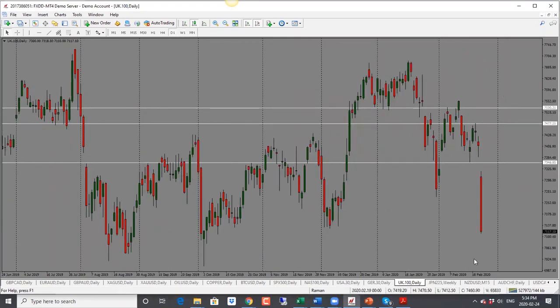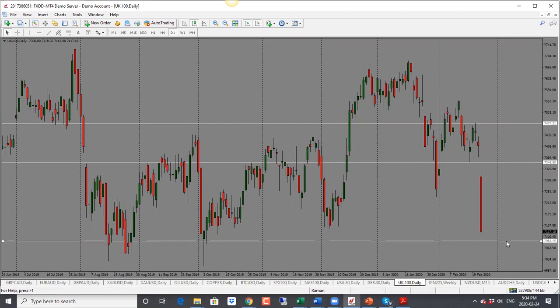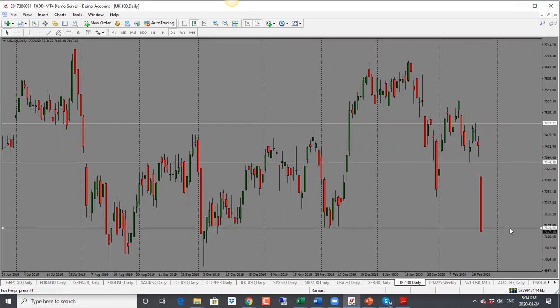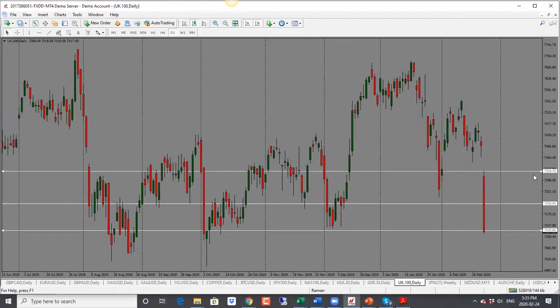And FTSE here, a big drop here in FTSE as well. Now, same thing here, because of the big moves here, price can turn around. So it is right into that support resistance level, and it can turn here. So watch out for that. So I would say bias is bearish again. I would be super cautious because market has been doing this so much. It will drop based on some negative news like coronavirus for a day, and then it just flips and goes even higher. So that's the type of move that we have to keep an eye on, because it will do that. So this is what I'm expecting.